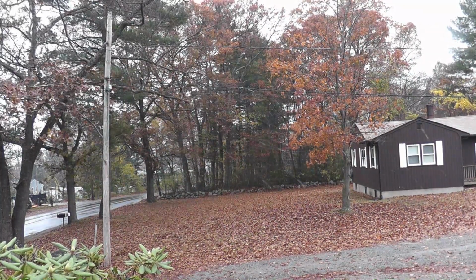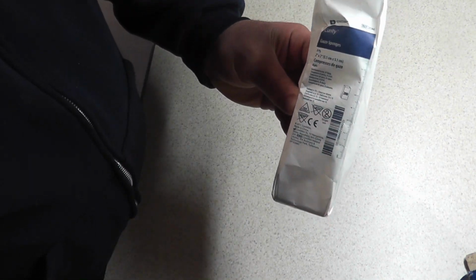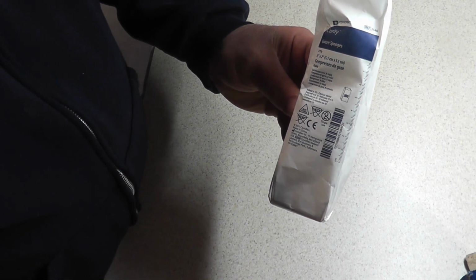Awesome. Crap starting already. The best and easiest way to make the char cloth would be to use a tin of some sort, like an Altoids can or something like that. And the only other thing you'll need is some 100% cotton squares. So I'm going to be using some gauze, because that's cotton and I don't have to cut up a t-shirt. I don't have an Altoids can, but I can use tin foil.